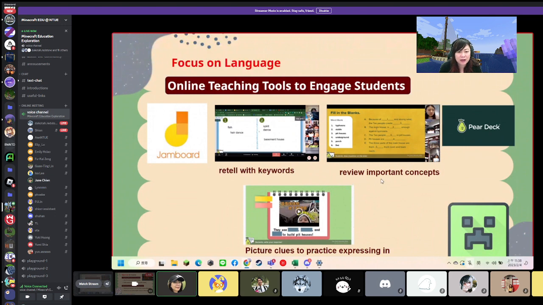Also, there are groups that use Pear Deck for closed test practices to review important concepts, and we have picture clues to practice expressing these concepts in English.